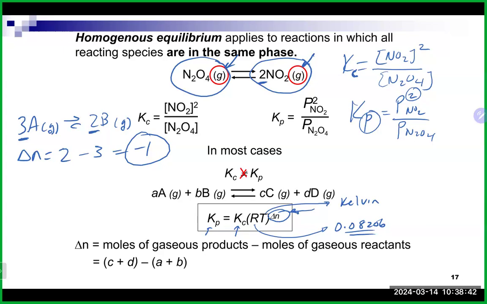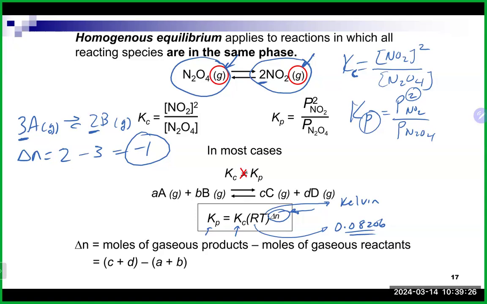But to sort of answer your question right now, when you see a K value given to you, it is specifically based on how the equation is written. It's tied to what's the reactant and what's the product as written, and it is tied to the temperature as well. If you were to swap it, which you can since it is a reversible reaction, where the 2NO2 is your reactant and the other is your product, you would have to adjust the K value that was given to you. We're going to talk about how to adjust that. So that's why a K value is specific to exactly how it's written and at those conditions. Other questions?